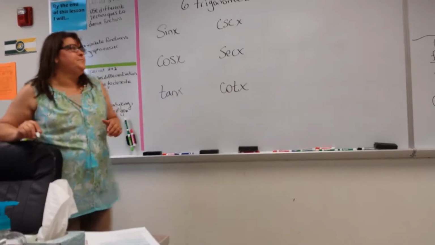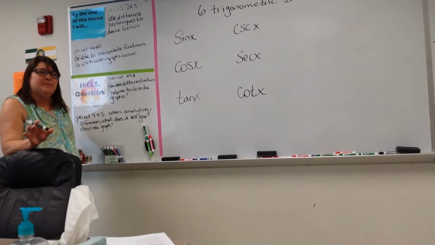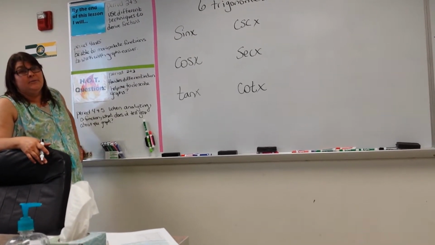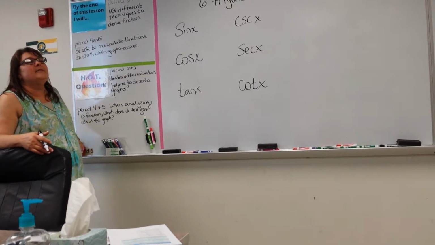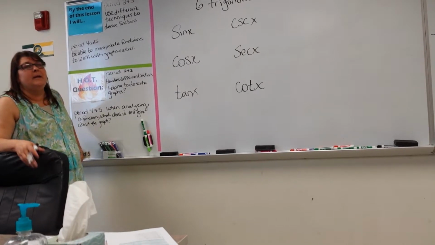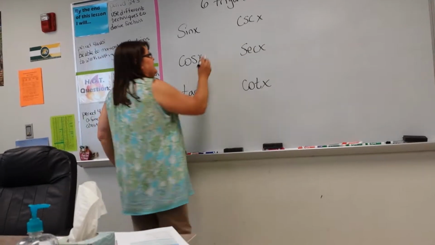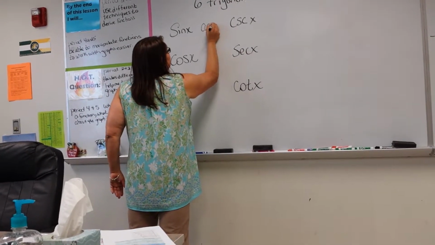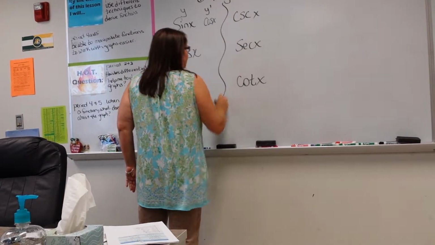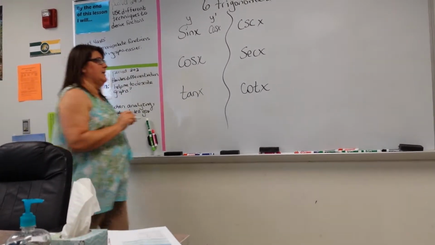Okay, so the derivative of sine and cosine are the only two that you're going to have to absolutely 100% know. They're on your bright colored sheet of paper, so you don't really have to know them, but it's not a bad thing to know them. Okay? The derivative of sine is cosine. And I showed you last year through a graph. So I'm going to say this is y and this is y prime. Are we good so far? What is the derivative of cosine? Negative sine.